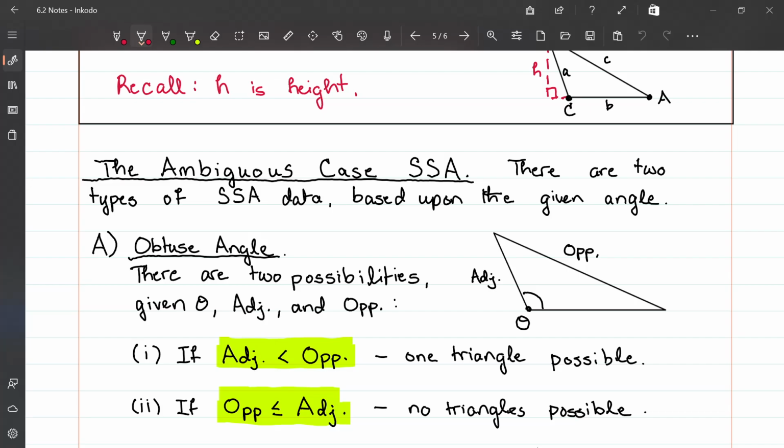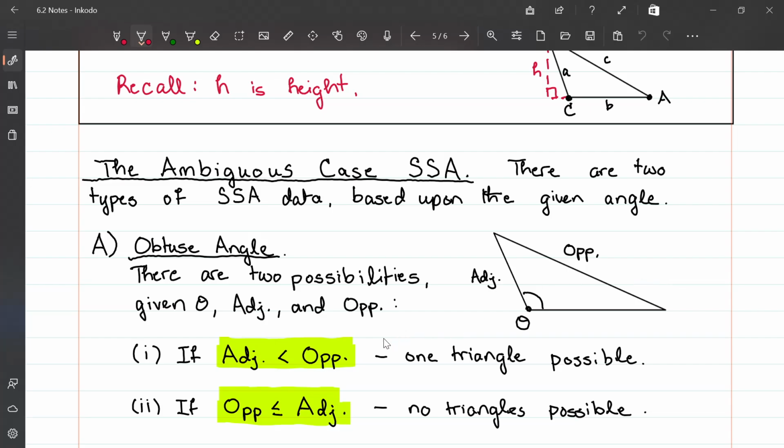When I draw angles, the largest angle in my triangle should be opposite the largest side in my triangle. Since we are working with SSA data and we are assuming that our angle, the A, is obtuse, it must be the biggest angle in our triangle. That means the side opposite that angle should be the largest side. So, when we talk about the first possibility, the side adjacent is smaller than the side opposite, that just lines up with what we know about triangles. The side adjacent should be smaller than the side opposite. If that happens, we're just talking about data that conforms to a legitimate triangle.